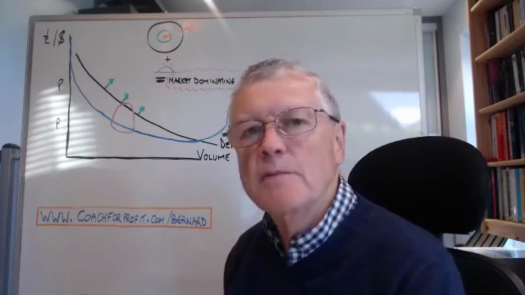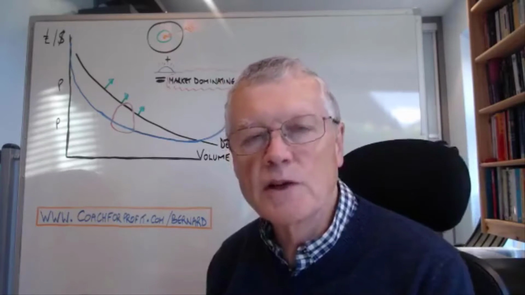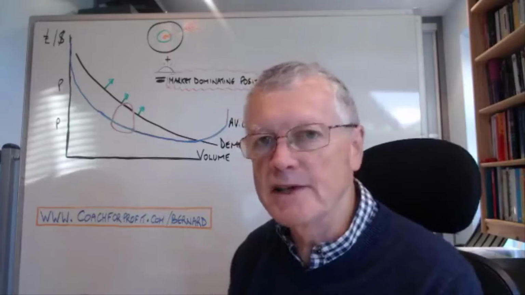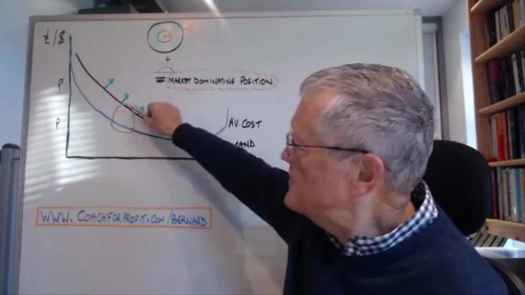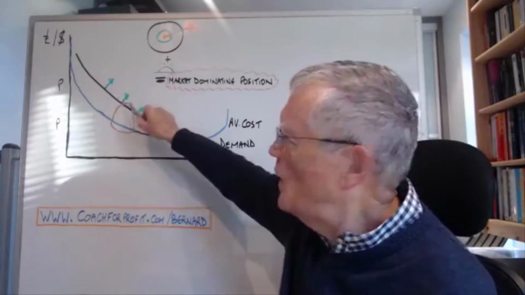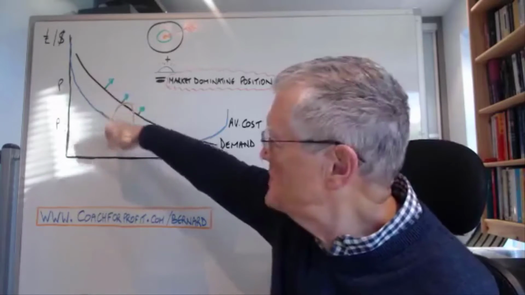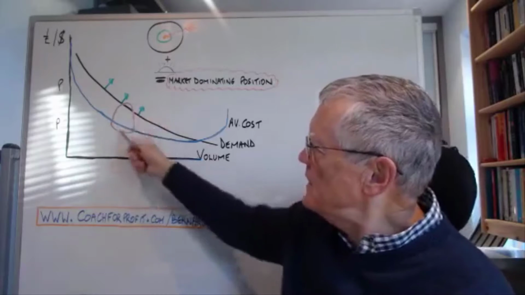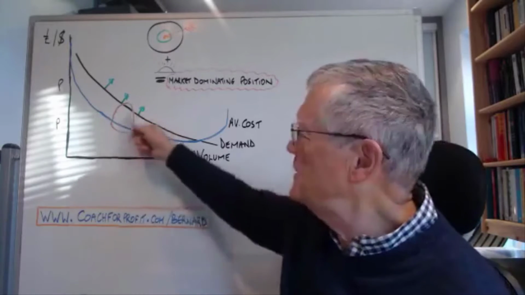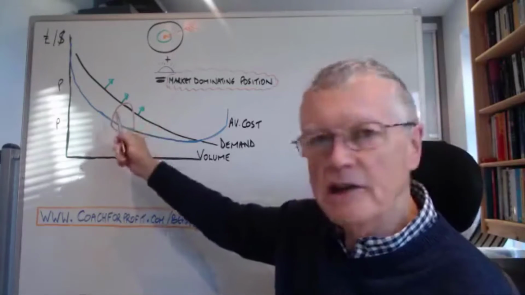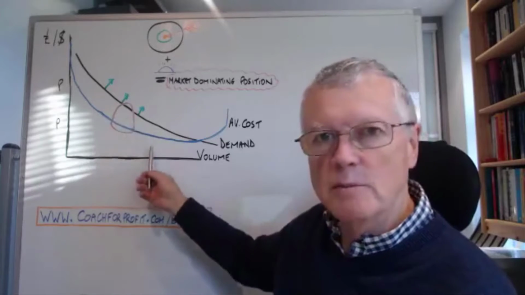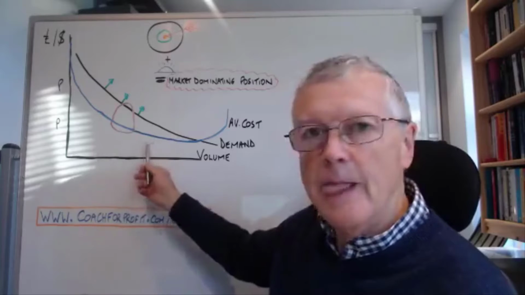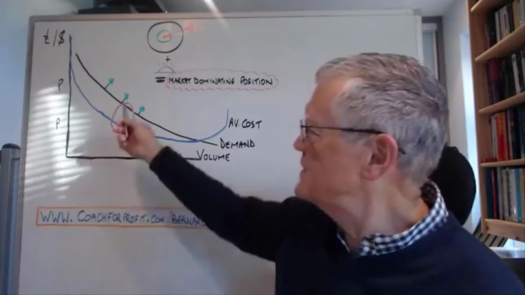Now, if you haven't got a market dominating position, you're what's called a commodity, and if you're a commodity, you're competing with all the others on price. And what that means is that you can't really raise your prices without losing significant amounts of volume. It's called elastic demand. And you'll typically be somewhere round about here where you're making as much profit as you can. And what you'd like to do is sell more because you can produce more at a lower unit cost here, but you can't sell more because you'd have to lower your price.